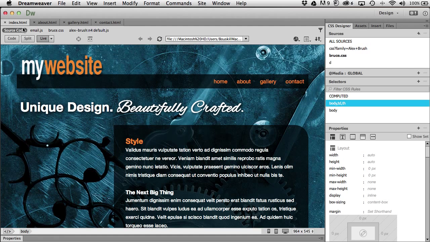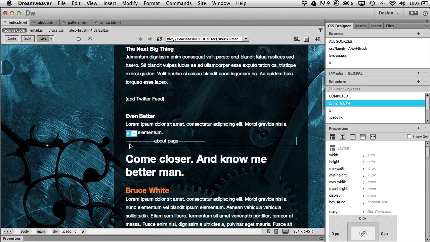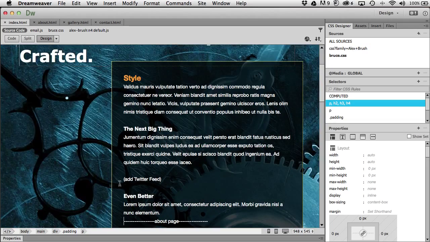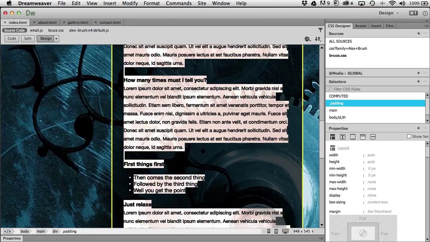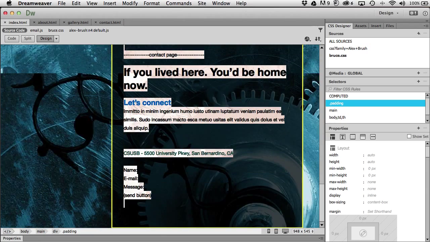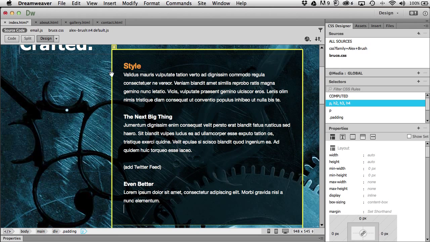All right, now that I've done that, I can start taking some of the extra text out of my pages. Under my index HTML, I want to do everything except right here, the About page. So I'm going to go to Design View, get to my About page content, and just take everything out below that and hit Delete. Okay, that should be there.